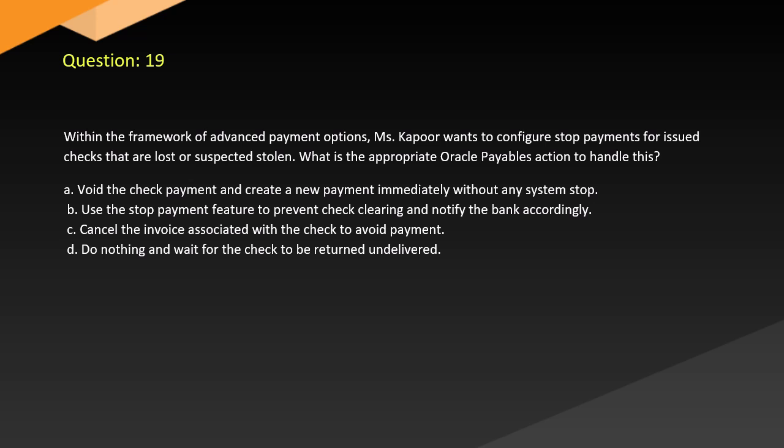Question 19. Within the framework of advanced payment options, ISCAP wants to configure stop payments for issued checks that are lost or suspected stolen. What is the appropriate Oracle Payables action to handle this? A. Void the check payment and create a new payment immediately without any system stop. B. Use the stop payment feature to prevent check clearing and notify the bank accordingly. C. Cancel the invoice associated with the check to avoid payment. D. Do nothing and wait for the check to be returned undelivered.